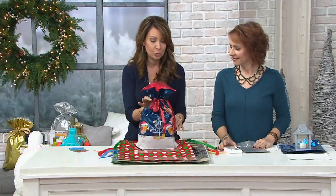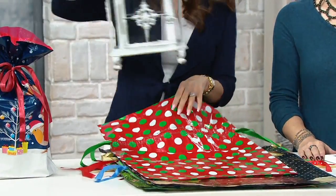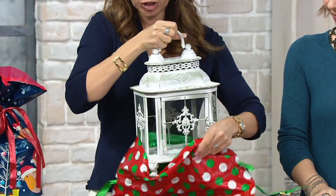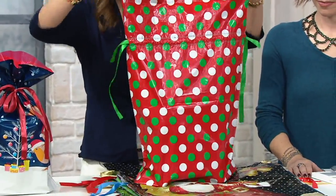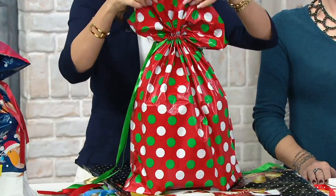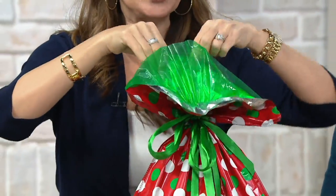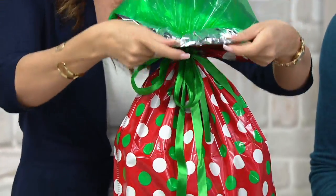You get patterns that are both whimsical and elegant, and look how quick and easy it is to wrap. Here's one of the extra large bags with a great polka dot look. I'm putting in a very heavy glass and metal lantern — really an odd shape — and that's what these bags are great for. Even if you're a traditional wrapper, you'll inevitably have some odd-shaped gifts. Put it in the bag and no one knows what's inside because you can't see through it — it conceals your present. The ribbons are pre-inserted; just pull on them to cinch it, and it's peak-proof.